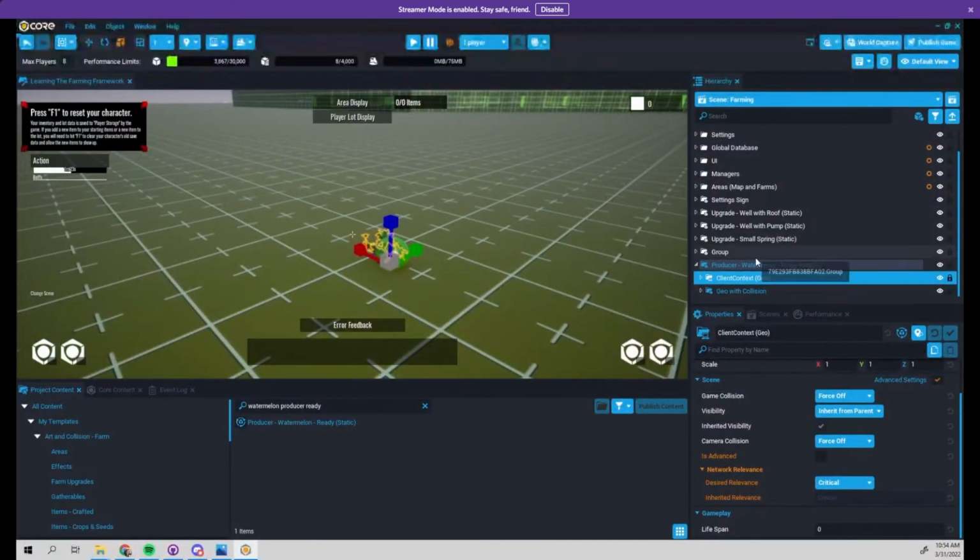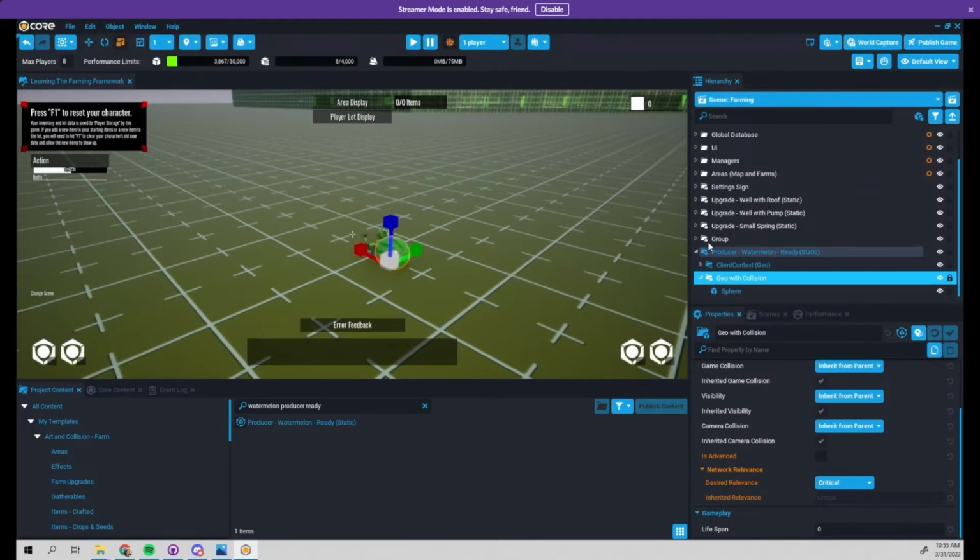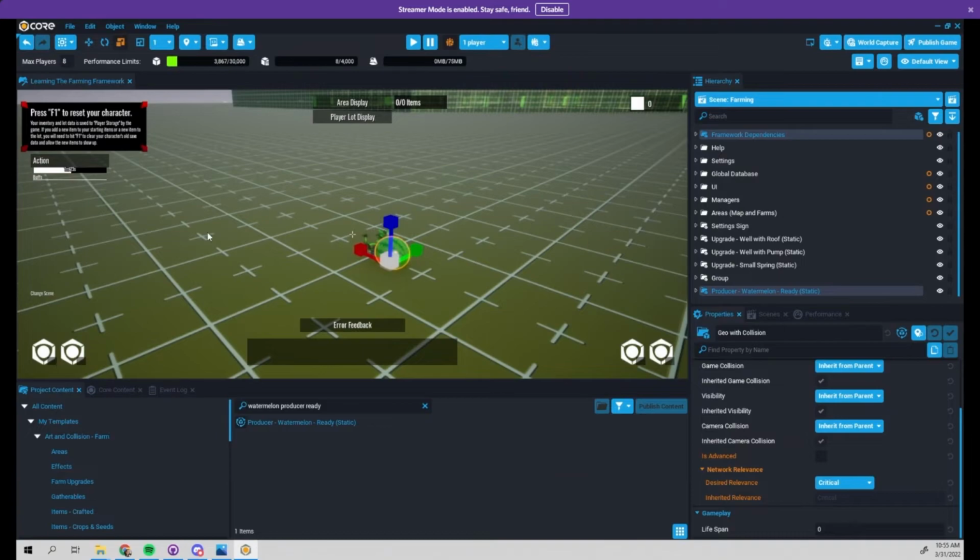And with a mixture of nested templates and nested contexts, you can just completely get away from that stuff really easily. So you can make your statue, spawn your statue out with like a big box collider around it as a template spawned in the static context. But inside of it, you can have a client context folder. Like you can spawn in a client context folder, or you can have a client context folder. And there were rules around that stuff before that just don't work that way now. And it's a big advantage that we can make stuff a lot more efficient, a lot more easily with the context stuff.